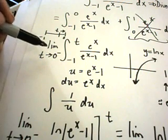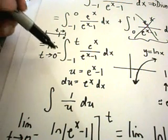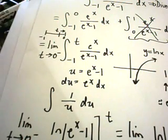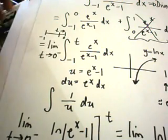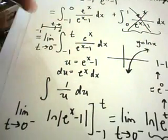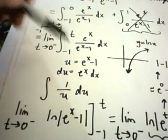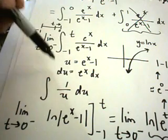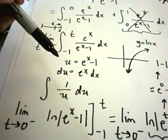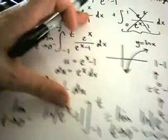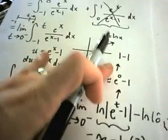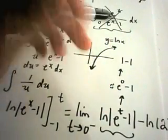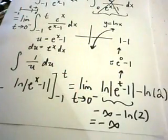That's pretty much the idea with these problems. Be careful with your left and your right in terms of which side t is approaching the number from. But other than that, you just integrate it like normal. Maybe you use a u-substitution, maybe you have to use integration by parts, maybe you have to do trig substitution. Just treat it like a definite integral, and then at the end just be careful with your limits, and hopefully it'll all make sense.